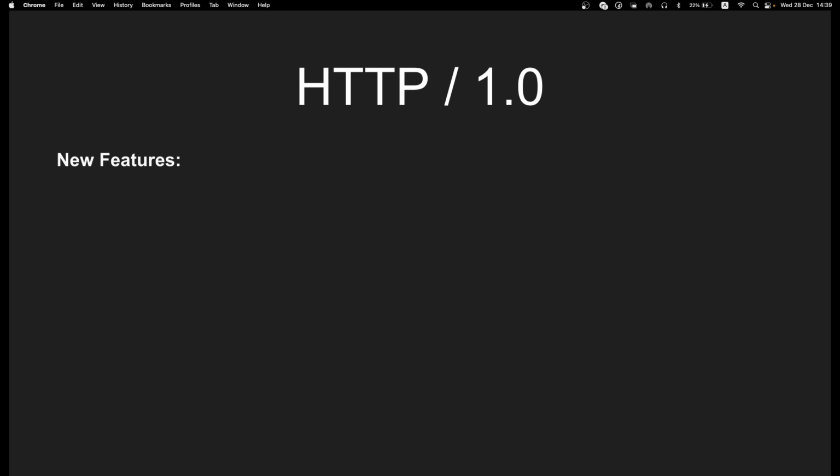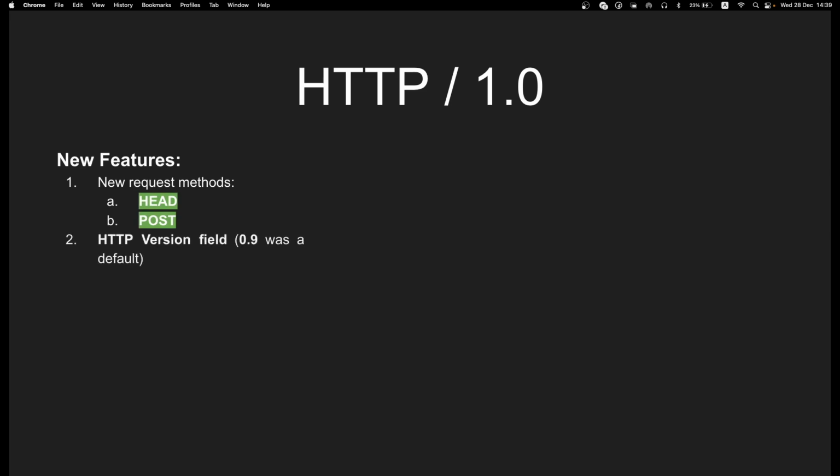HTTP 1.0 was a major release and introduced many new features, like additional request methods, HEAD and POST. HEAD allows the client to fetch all meta information for a resource without downloading the resource itself. For instance, a browser can get the image size ahead of time and then reserve the space on the page in advance. POST allows the client to send data to the server, as part of an HTTP request, also known as a request body.